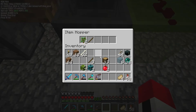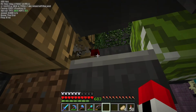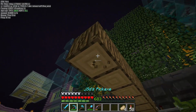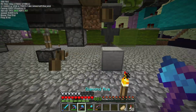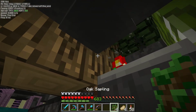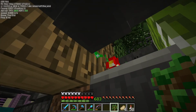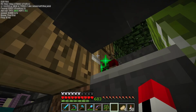These hoppers are actually also quite slow, so it will take a moment. I got 2 apples while testing this farm a moment ago, but also something we have to worry about is these logs will get too long here. This isn't a tree farm per se, but I guess it does technically also farm a very inefficient amount of wood. Could also add a bone meal farm to this, but I won't do that because I have enough bones that give me bone meal as is.